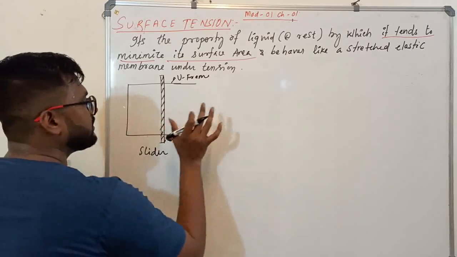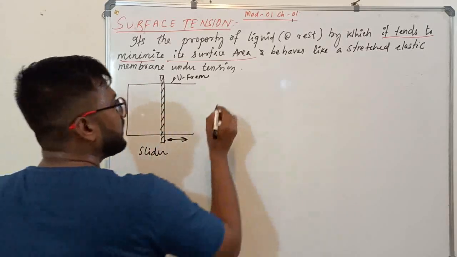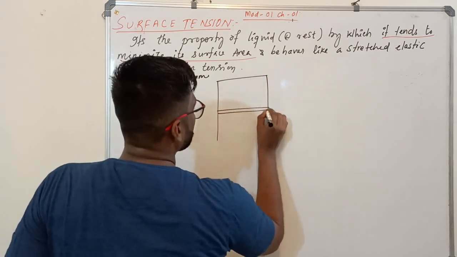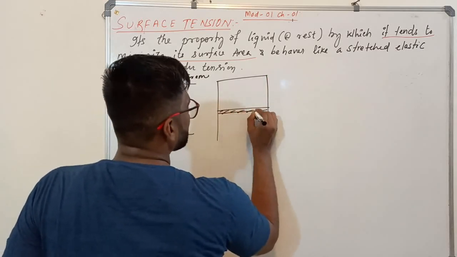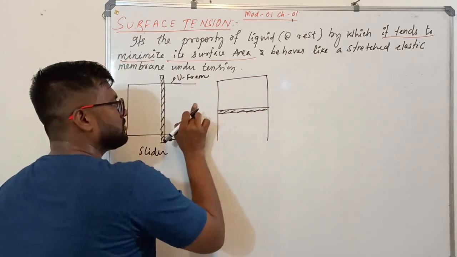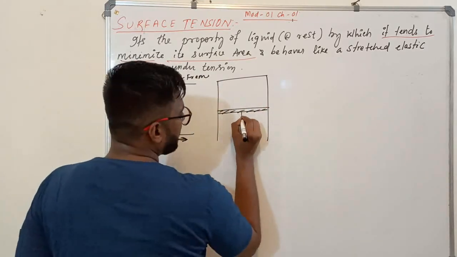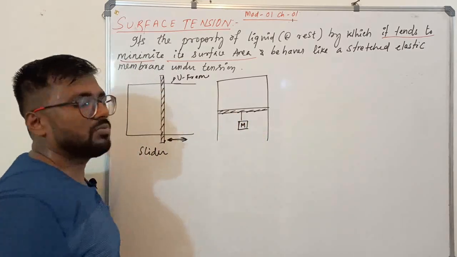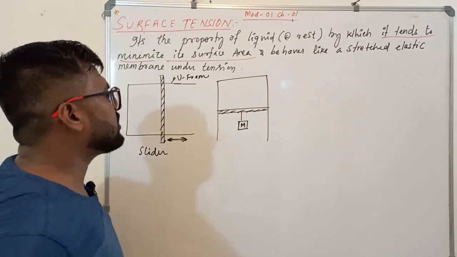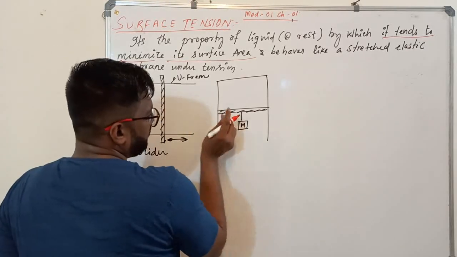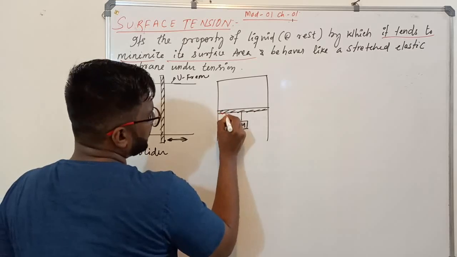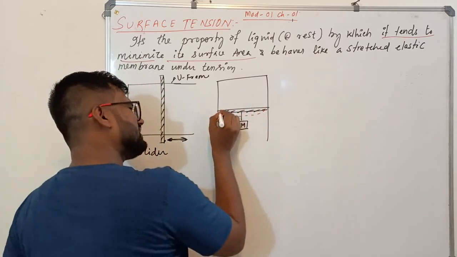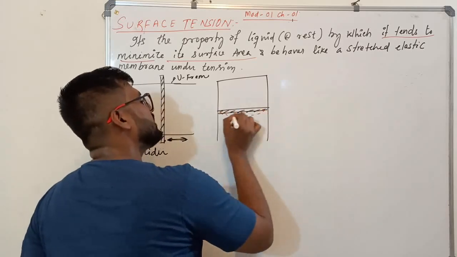I have kept the slider in a vertical position. Now I have a vertical U frame, and this time the slider is horizontal, which means it can move up and down. But what I have done is, I have applied a small weight here. So what can you suggest from here? Sir, if you are restricting the movement here, then the slider may bend, or the mass is so less that it can only make a little bend.